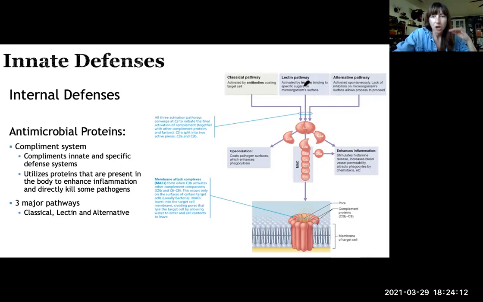Lectins are basically just a different type of marker that the complement proteins can recognize as a marker that that cell is marked for death. The alternative pathway is that some complement proteins, or immune cells that call complement proteins, recognize a cell that doesn't have those MHCs, that major histocompatibility complex. If you don't have that identifying marker, that may be enough to bring in the complement proteins to come and put a hole in you and cause you to lyse. All right then.